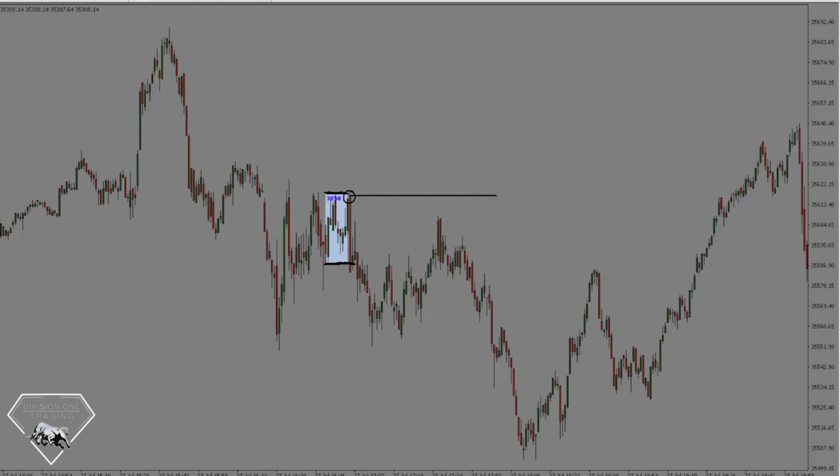Right? So right here, we'd see the short. And you can either enter short here with your stop above here, or what I recommend is entering short at 50%. You don't have to just use it blindly like that. You can use the PD arrays, meaning you can look for your order blocks, your fair value gaps, reasons to enter, but that is how I view it. If it closes below, I'm not just going to enter blindly right here at the low. What I'm going to do is wait for some kind of pullback to enter.